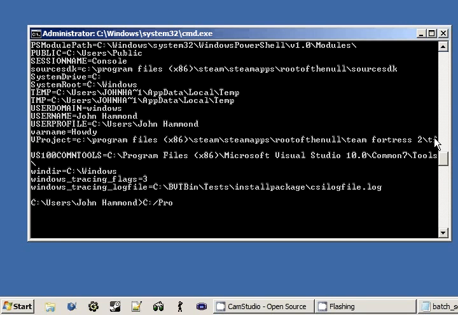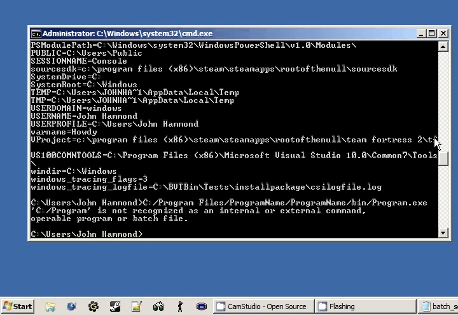So if we want to get into C program files, then program name, then bin, and then program.exe, we had to type all of that out.